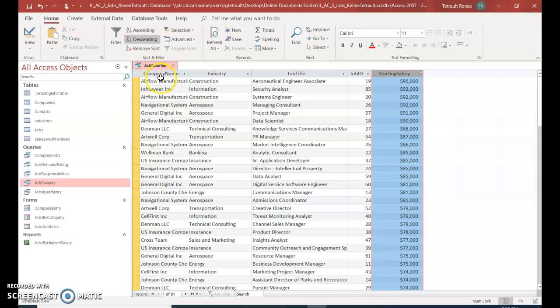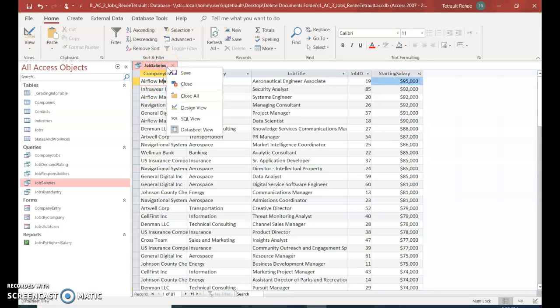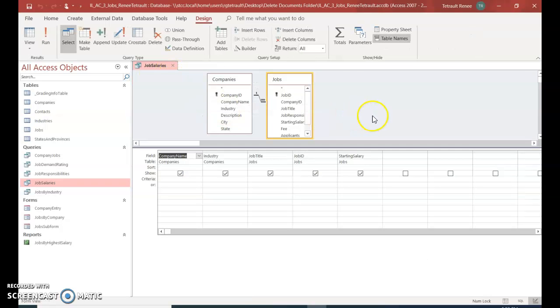We'll now right click on job salaries and choose design view. So datasheet view and now design view. Then we'll come down to the bottom part, and the first one is telling you the name of the column and the table. There are 2 tables we're working with, companies and jobs.